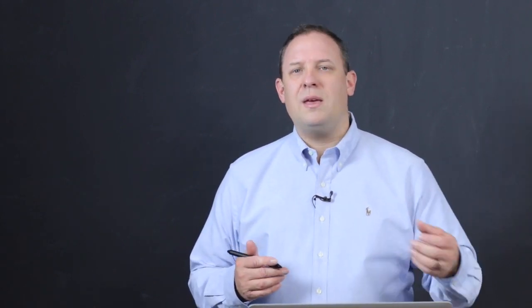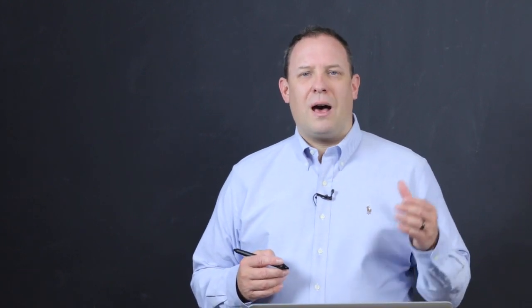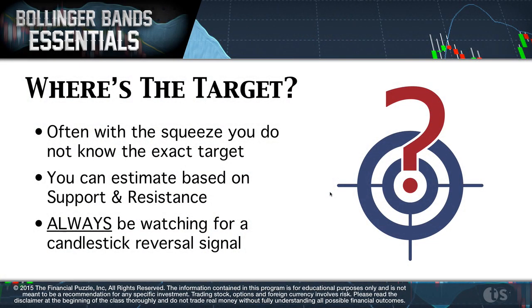So the best thing to do is to go with the trade almost blindly. And I hate to do that. I always slap myself when I think that. But when you see the squeeze play, there's a certain part of you that just has to have faith that there's going to be a lot of explosive moves here. If there's an obvious resistance coming up, you think about that as a target. If there's an obvious gap or something in the way there, you can think about that as a target. But otherwise, what you're really watching for is the candlestick reversal signal. Watching for the candlestick reversal, that is going to be your key to getting out of the trades.